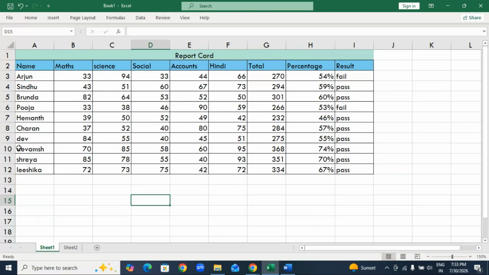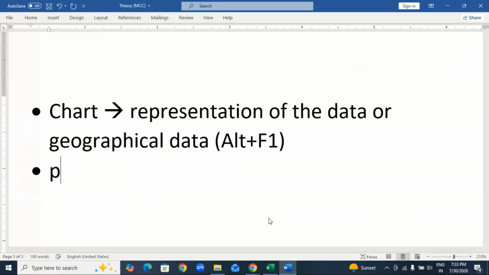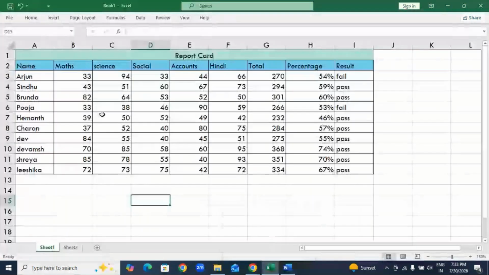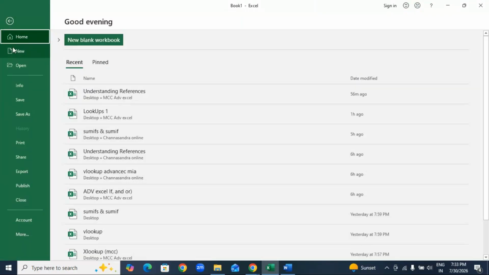So how to give the password? Go to the file tab. We can protect the data. Go to Excel, go to the file tab, click on that, then Info.